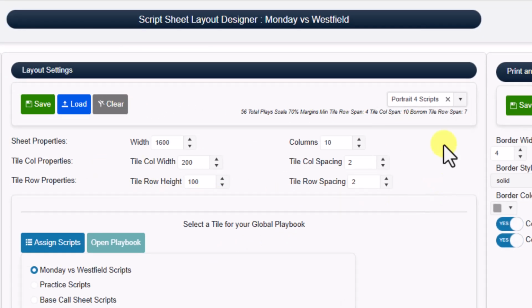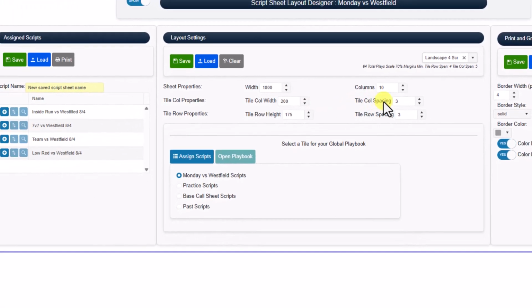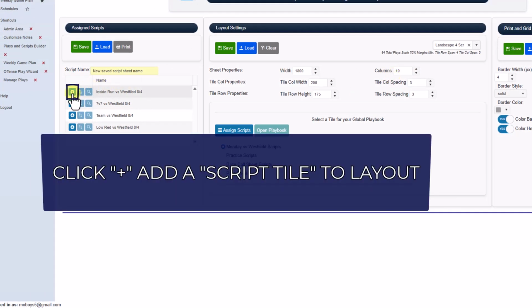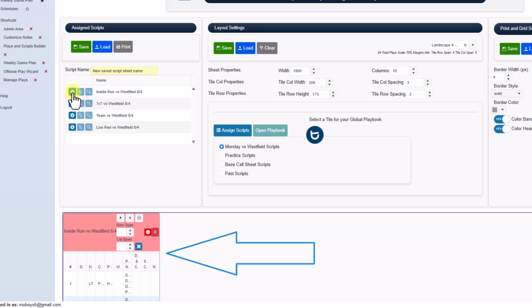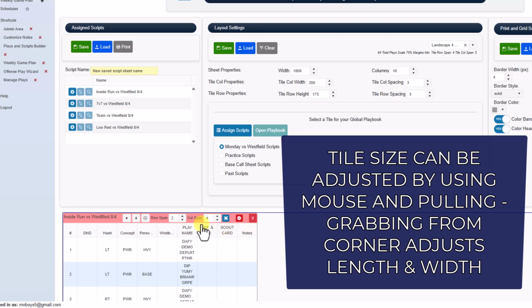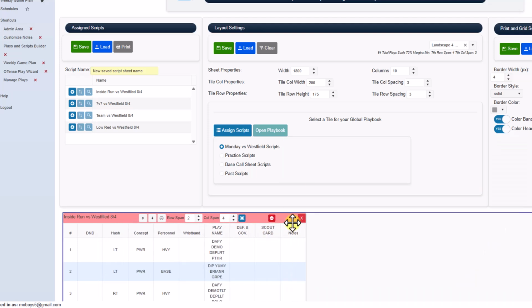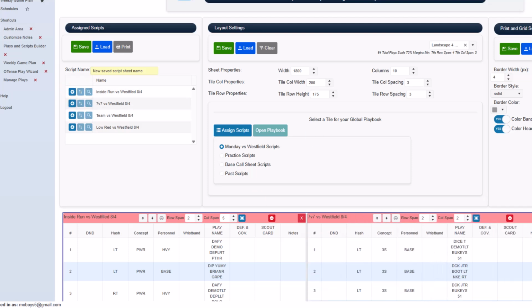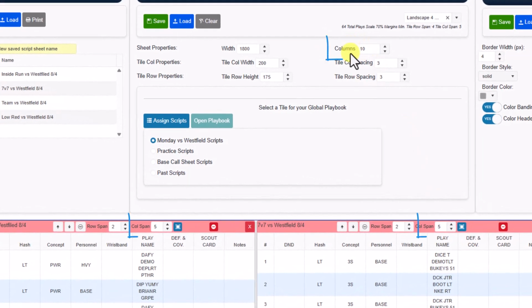Here in the middle, we have our sheet properties. These are automatically going to be set for you. You can adjust them. The width is really not the width of the paper. It's about how much width you want to have for your tile, okay? We have our columns. I'm going to go ahead and add a column here just so you can start to see this. And you can see that it is now red. As I'm pulling my column out, you'll see that I'm 4 wide, 5 wide, and I have a total of 10 columns. So if I was to add another tile next to that, that gives me enough room for a total of 10 columns. So that's what column width is.